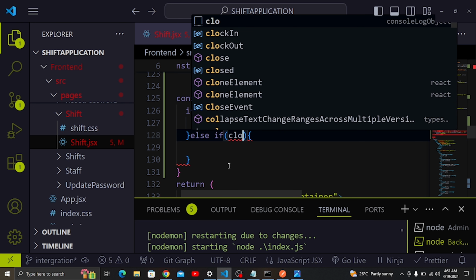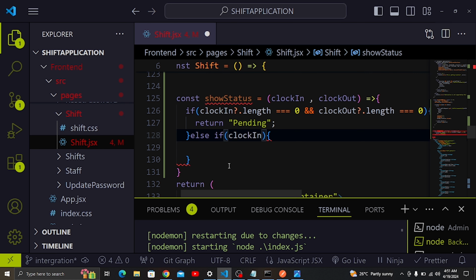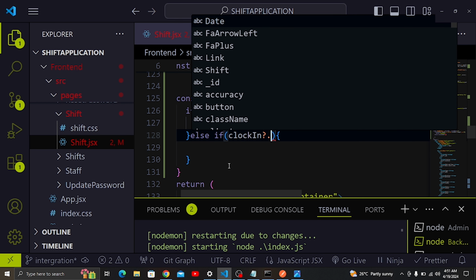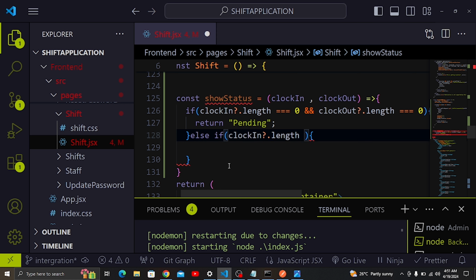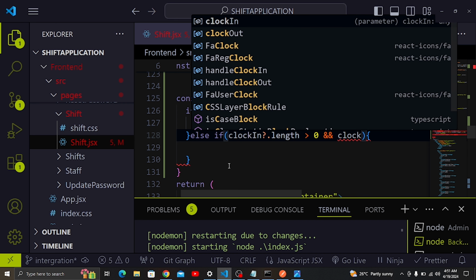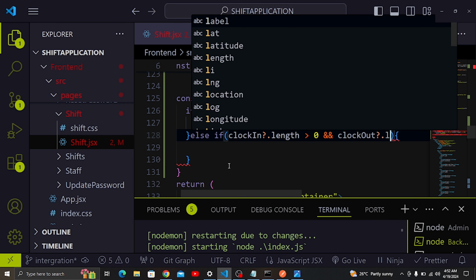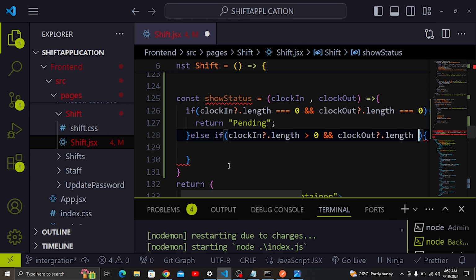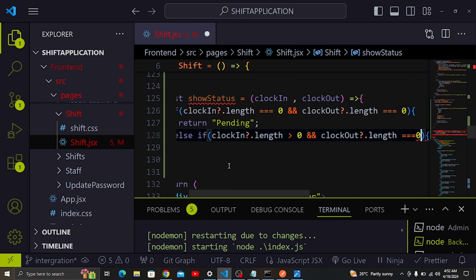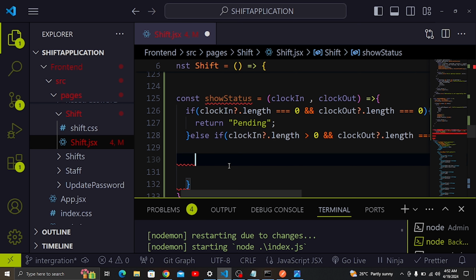The first condition is if clock in, and then I'm going to use the question mark dot length here is greater than 0, and also clock out, question mark dot length is greater than 0 here, then we are going to return something else.